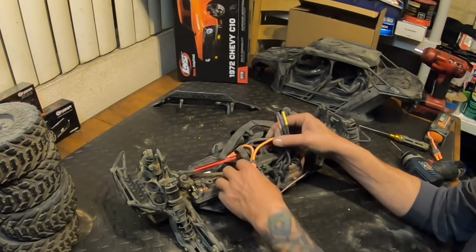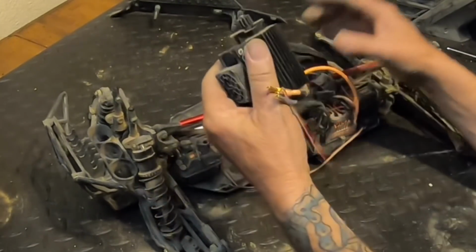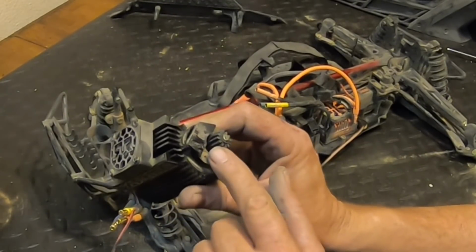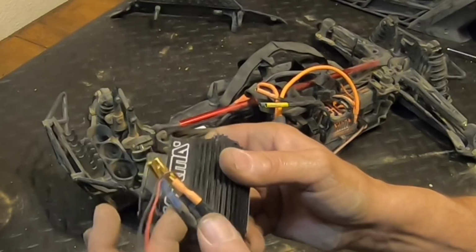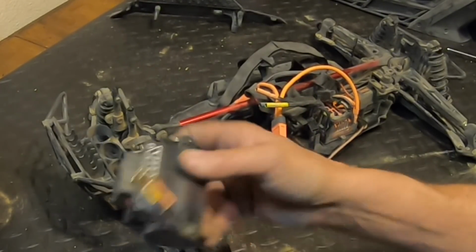So now that that stuff's out of the way, that will slip off and we can get to the C-clip. Look how tiny that pinion is. That's a really small pinion. And a 2050 kV motor. Wires aren't getting destroyed in any way, which is a good thing.